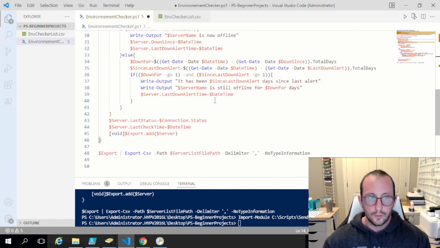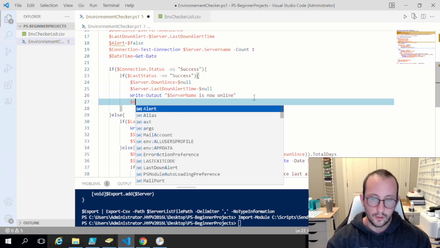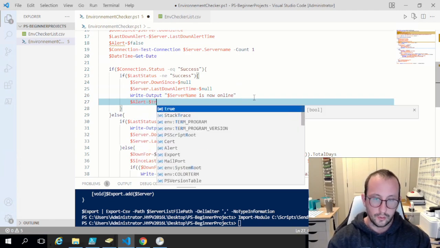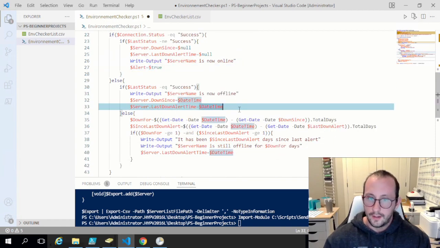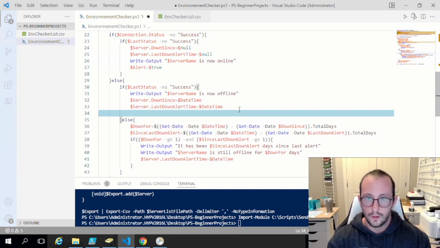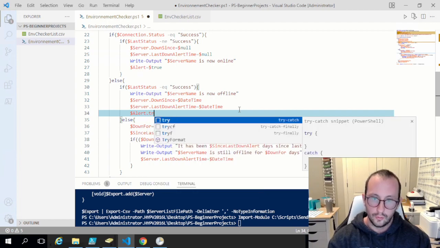And then once the server is online, we're going to do an alert equals true. And then when the server is now offline, we are going to do alert equals true.